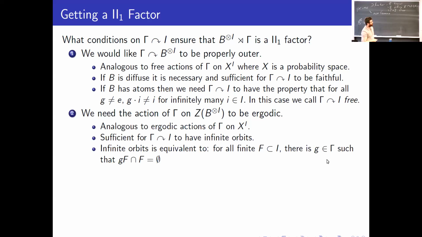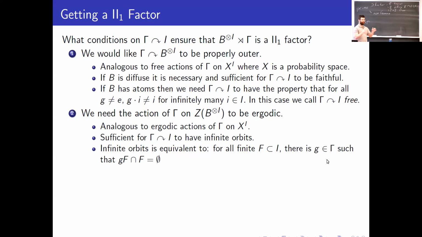Okay, what else do we need? Well, the first condition, what does that assert? It just asserts that the center of the cross product is going to be contained in the spatial part. That's what the freeness gives you. And so the rest is you need that you can't have a center in the spatial part. And for that, you need the action to be ergodic, at least on the center of the space. So it's sufficient to have infinite orbits. It's actually basically necessary. I think the necessary comes in whenever the center is non-trivial. I mean, you could have B be a factor or something. So it's not necessary for factoriality in that specific case.